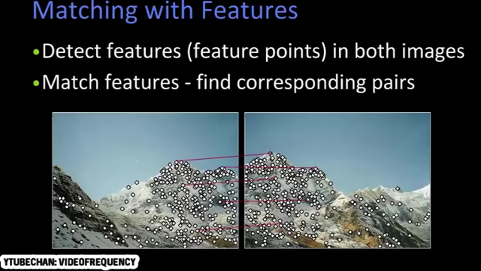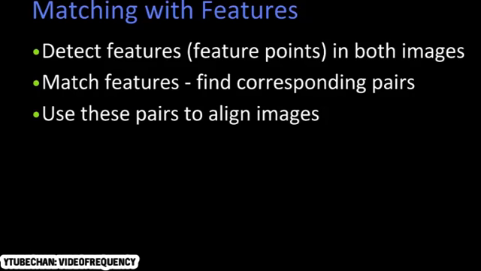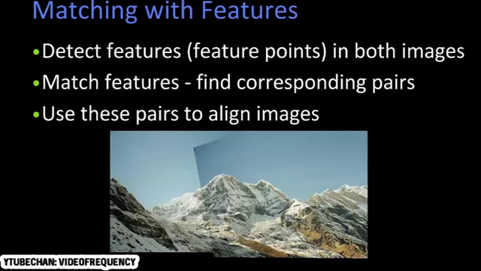So here we've detected a bunch of points in both images, and these are going to be our feature points. The next thing we have to do, and just looking at this, it looks a little bit like a mess. We need to find the corresponding pairs. That tells us how we need to transform one image to the next. And then we can use those pairs to align the images. And if we do them in this particular example, you get something that looks like this. By the way, the seam has been left in here just to make it clear how that image is being moved. If you were actually splicing these images together, you would do something in order to make sure that those seams became invisible.